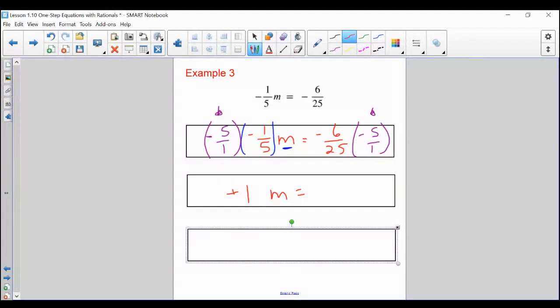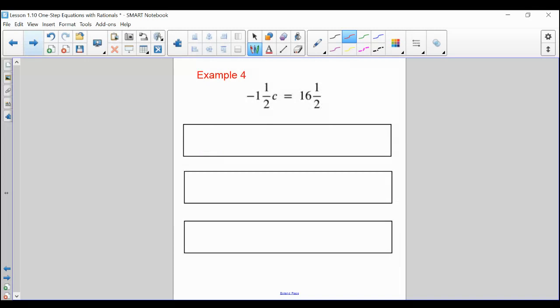Then I'm going to pop that into my calculator using multiplication and my fraction button. And I end up with negative 6/5. Continuing down through my problem, positive 1 times m is m. Negative 6/5 is top heavy. So I'm going to change that to a mixed number right now. 5 goes into 6 one time, remainder of 1, and I put it over that denominator. Mixed number. So again, the trick here is knowing what that reciprocal is up on the first line.